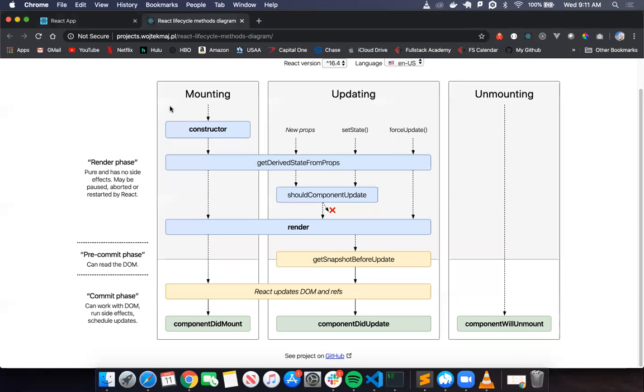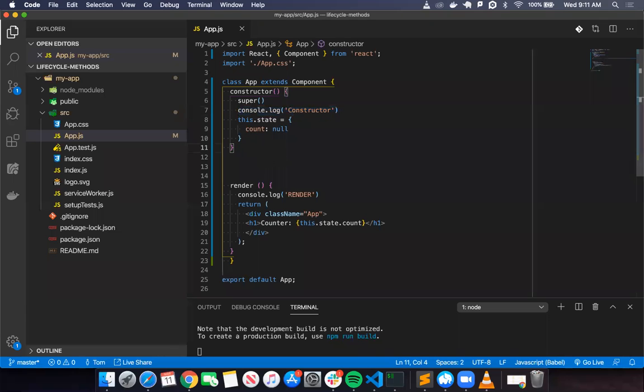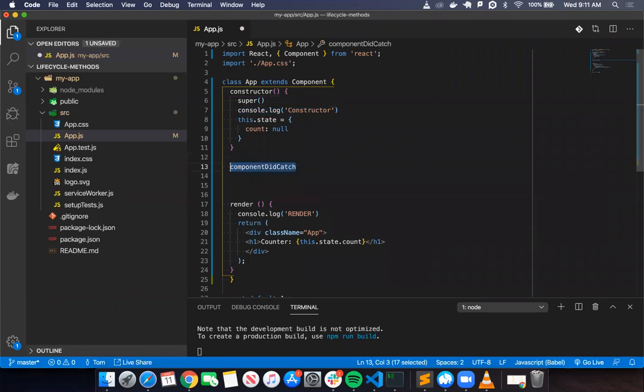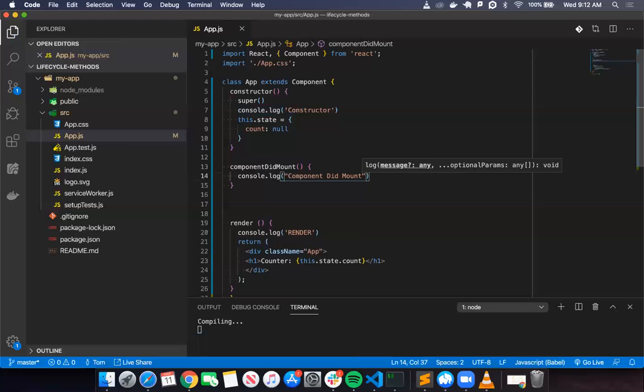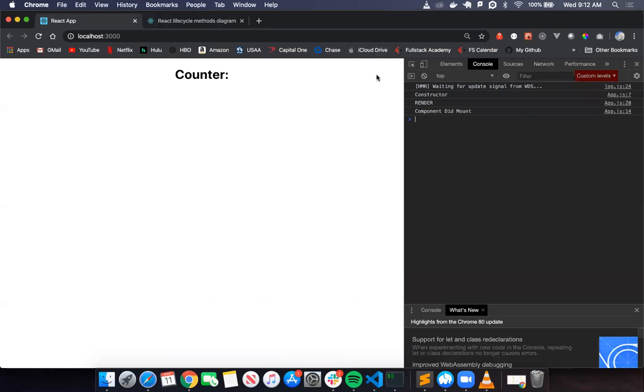Now what's the next one? We have render. We're not going to worry about getDerivedStateFromProps right now. Then componentDidMount, which is the most common one you'll probably end up using, and that's just console log componentDidMount. Let's look. So I'm refreshing: constructor, render, componentDidMount. Everything kind of makes sense?